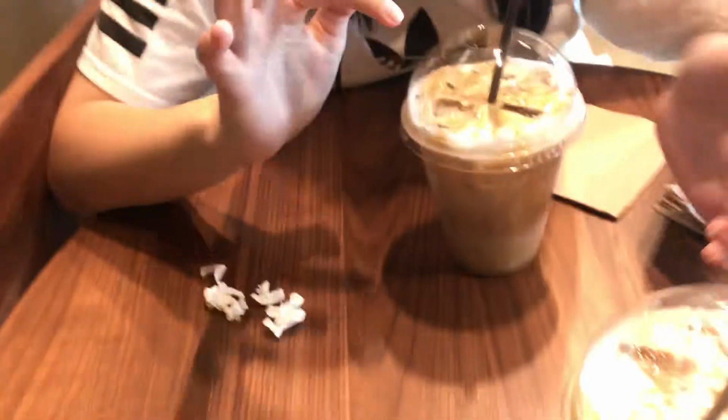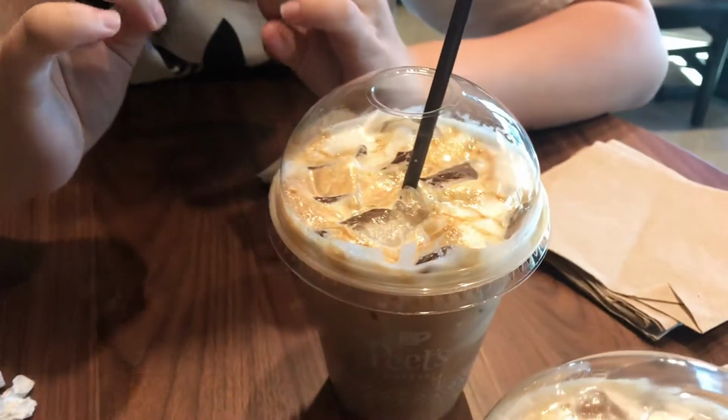Okay, so far we've ordered it. It came out pretty quickly, right? It came out really quickly. It looked white at first, so I think they added the coffee afterwards, and they added the sprinkle of caramel. What I like to complain about Starbucks is the ice to drink ratio, because they always tend to put a lot of ice. What I like to order at Starbucks is light on ice, so you can save money and have more of a drink.